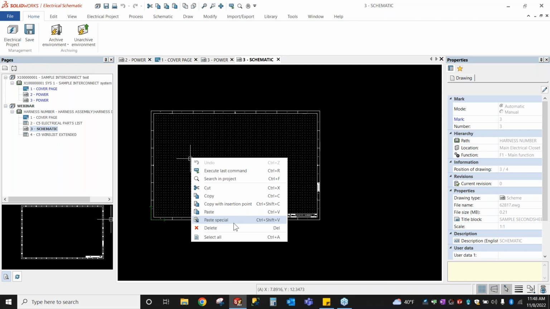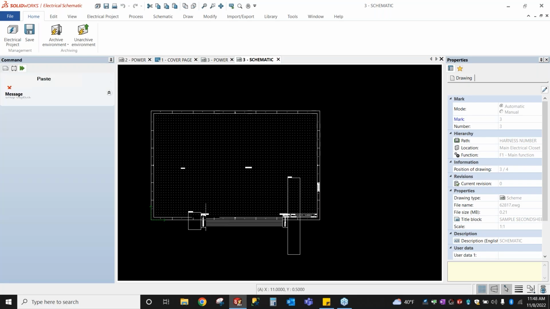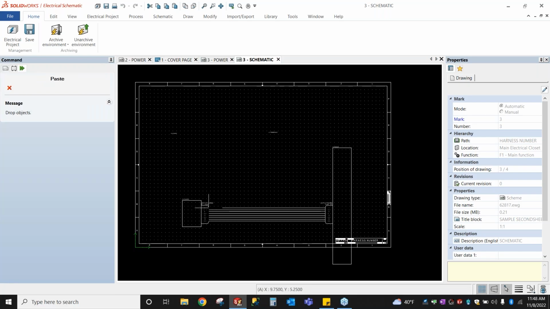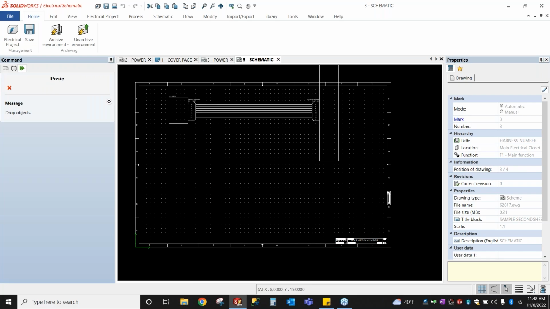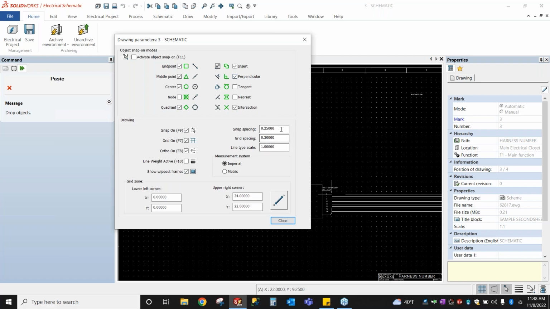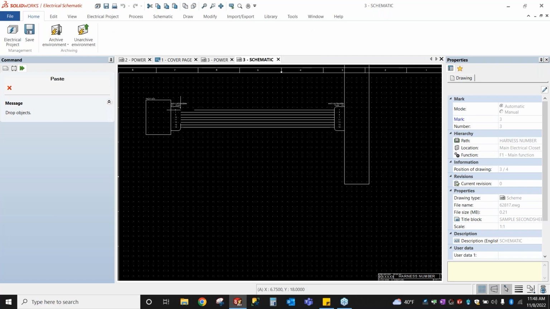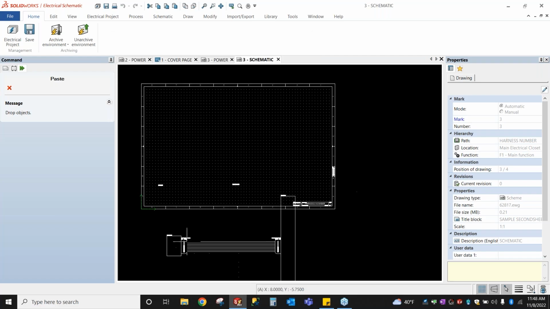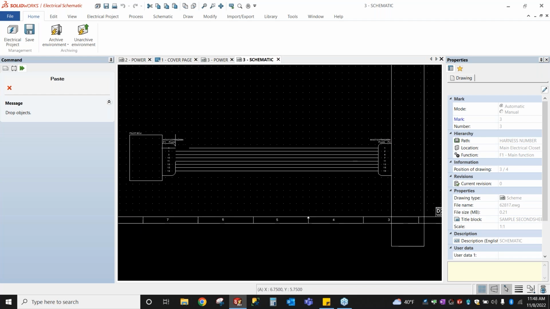I'm going to paste this thing on the page, and I like to do a paste special when I'm doing this. So this is going to keep any component names, any wire numbers, if I had numbered them. All the information from when I copied it is going to stay the same by doing this paste special. You can see here I got a few things up at the top, some notes I need to delete. Again, I want to make sure I'm on grid here, so I have my snap grids turned on. And then I'm going to paste this thing. I usually do it at the bottom, actually.